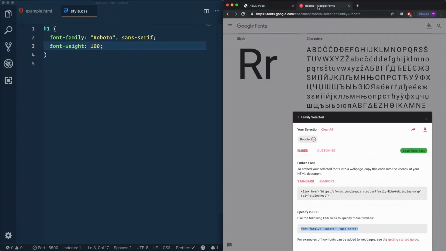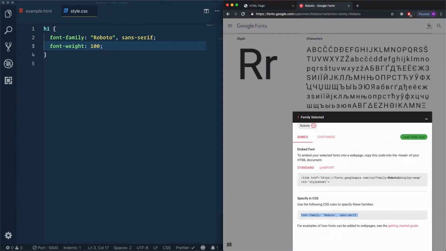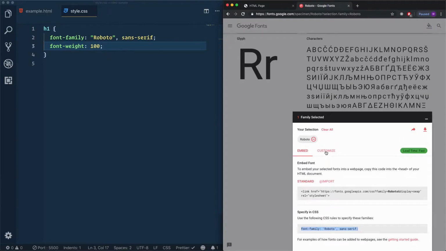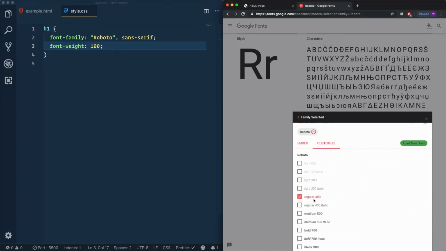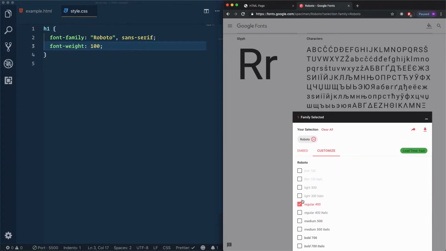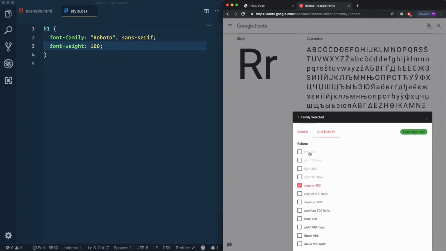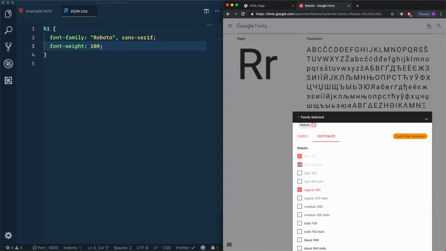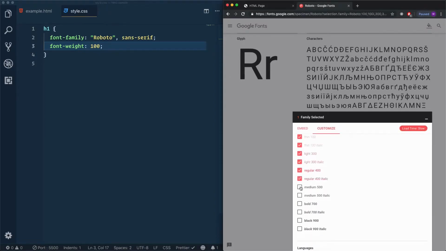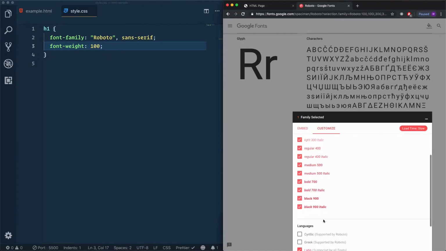Why? Because by default, when you are selecting a font from Google Fonts, you are just selecting the regular one, which is the normal one. And if you see here from customize, I'm selecting here regular 400. Even if I try to control the font weight by a specific number, it will never be lighter or bolder. So to do that, you need to select the font styles that you want to use. For example, you can select the thin, which is the 100, and the bold, which is 700. And we can also select all of them. It's not a good practice, but in general, I will just select all of them to give you an idea of how to control the boldness and the thickness of a specific font.